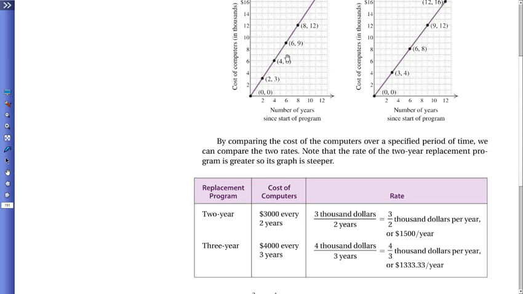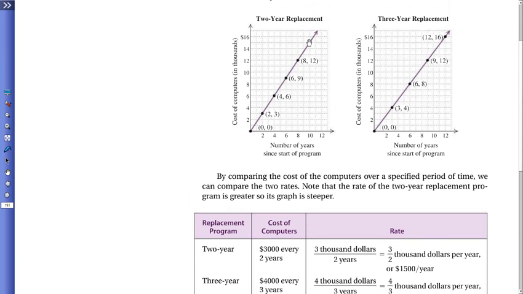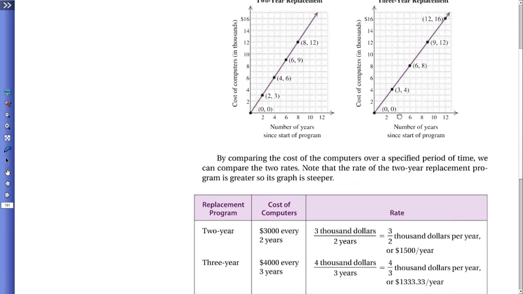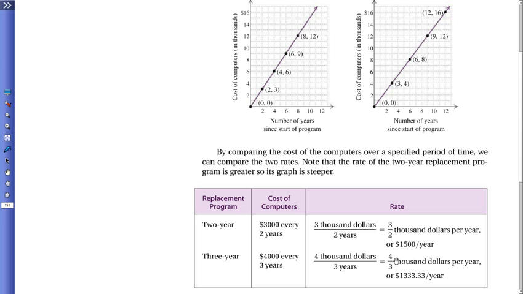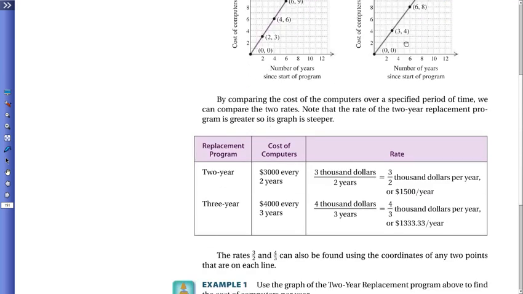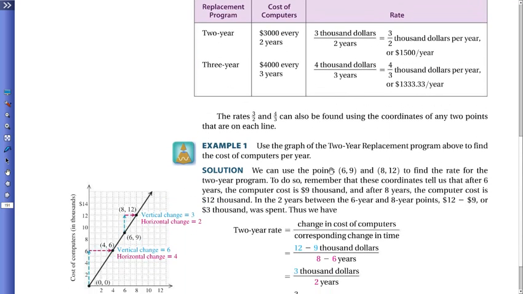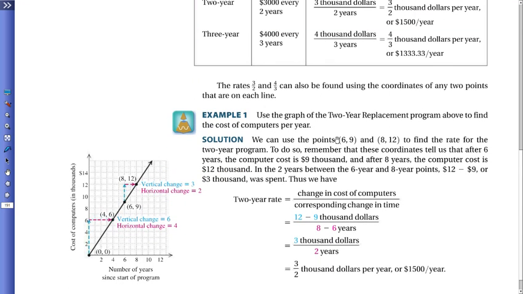And so on. I can go from here to here. I go up 3 to the right 2, up 3 to the right 2. Looks like I could go up 3 and to the right 2, and I'd end up at 12 or 10, 15, right? Well, the rate that they're talking about here is 4/3. If I went from this point to this point, what happens with my rise over run? I go up 4 and to the right 3, there I am on that next point. And that's what they're going to talk about in that relationship with slope.